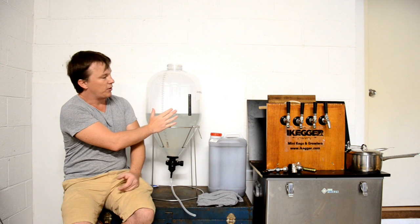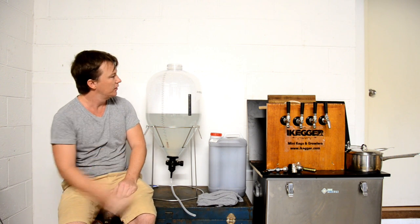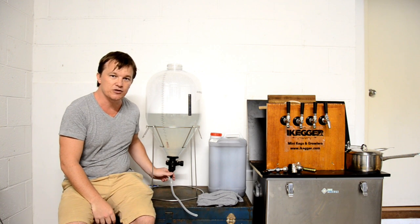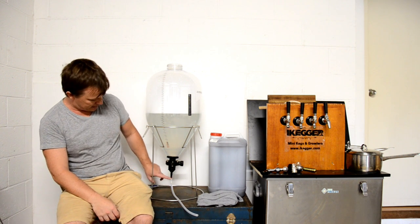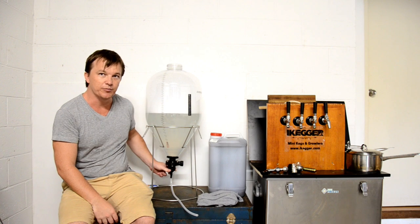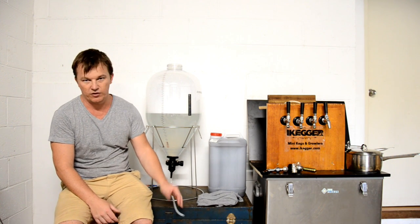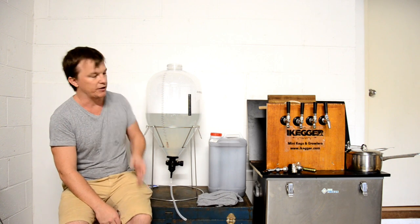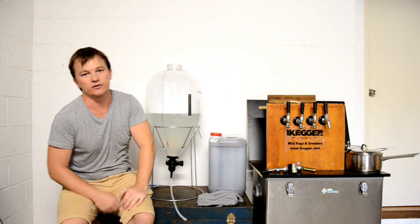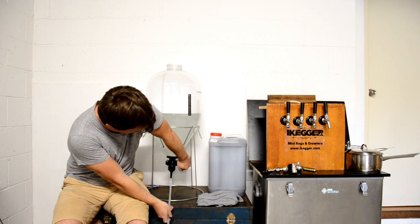So we put some high foam sanitizer in here, the phosphoric sanitizer that we sell. I've left that sitting for at least 2 minutes. The other thing that I didn't show you that comes with the Fermentasauras, which was not in the other video, is that there is a little attachment to go onto the butterfly valve at the bottom, so that you can attach a piece of hose to it if you wanted to use it for bottling. Although even then, using a bottling gun through the ball locks on the top would be a better option. So we're just going to drain this now.